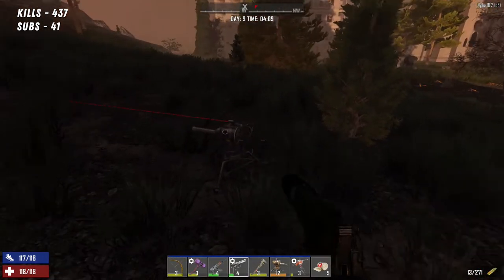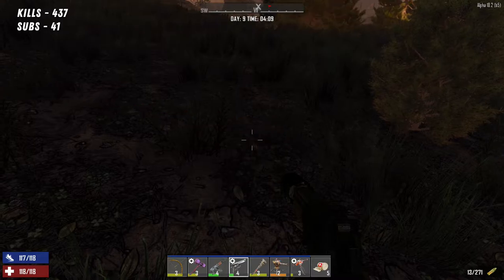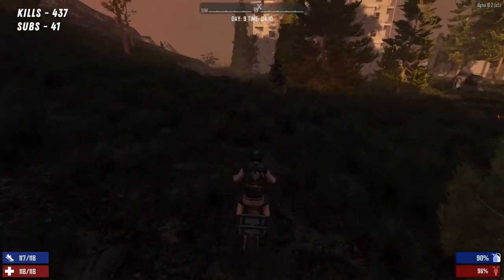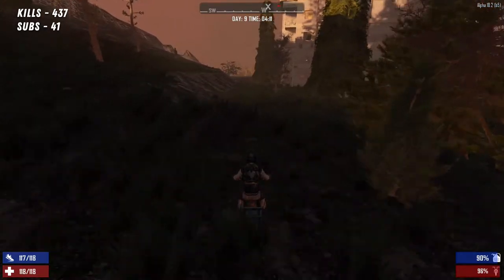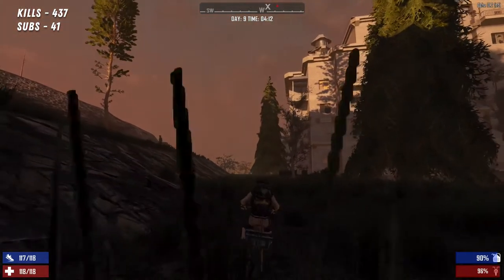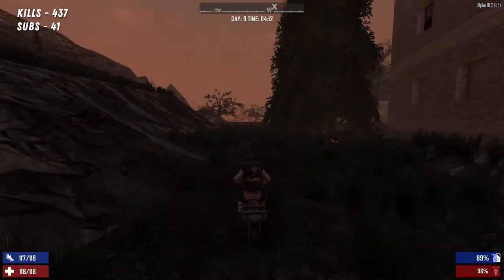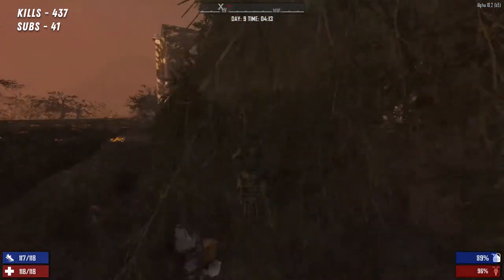There we are. There is our turret. Excellent. I will have that back. That was a bit silly, wasn't it, leaving it there? Right, let's go. We have got our turret back, and we shall continue on. I reckon this building is probably worth looking at some point, but not today. We want to go find a new area of the map.